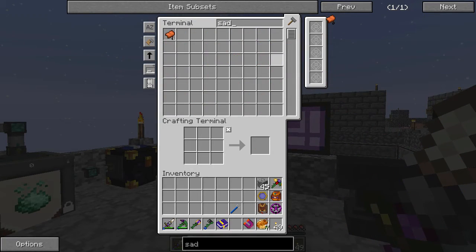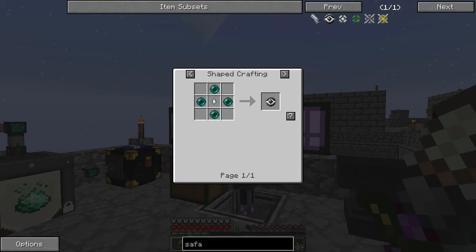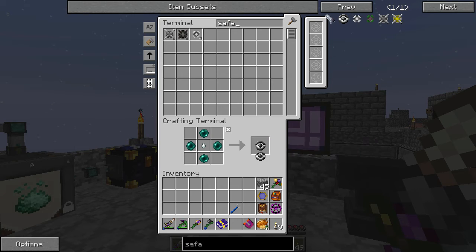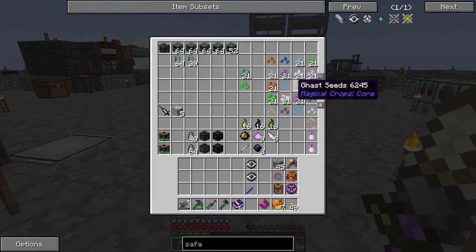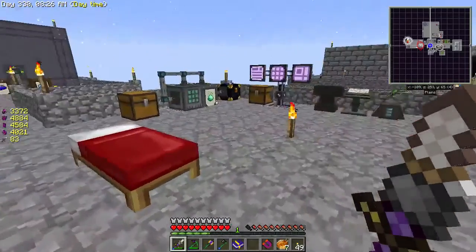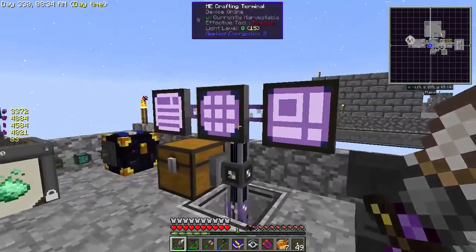So can I get some more safari nets? We have a bat. So we're gonna want like 2. Is 2 gonna be enough for what I want to do? Because the other things we need, so blizzes are a thing, so we're gonna need 3. So let's get slime first.